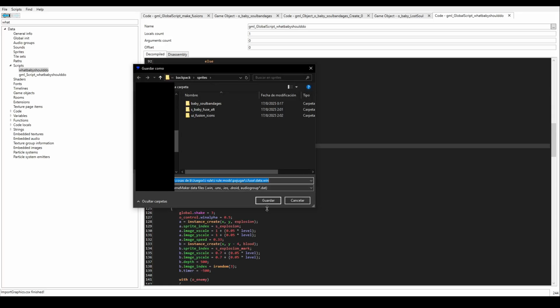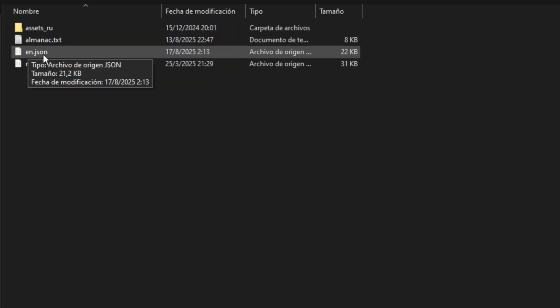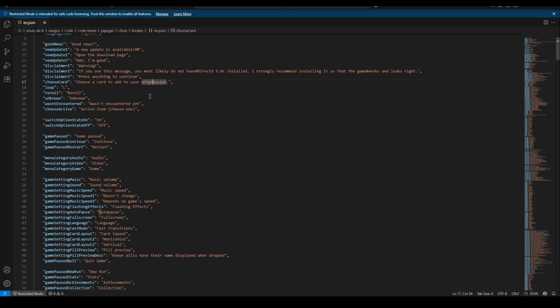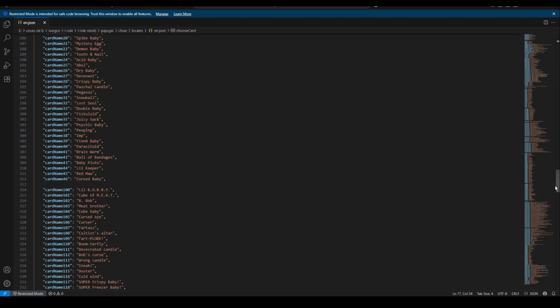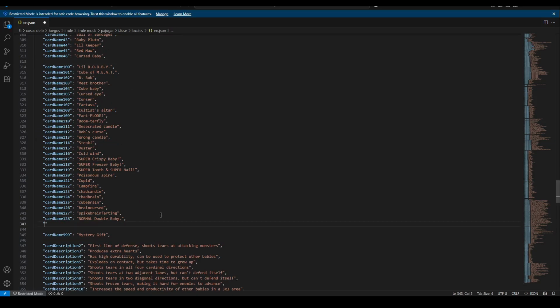Now save all of this, and head to your folder called locals. In here is basically every string of text the game shows you in English and Russian. There's a file for English and a file for Russian. I don't know Russian, so I won't be adding anything to it. Here, they're neatly separated, and you can just type card name 129, which would be my ID. You'll have a different one, comma, and then put your name. In my case, it's Rainmaker.